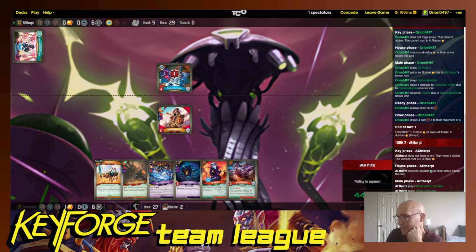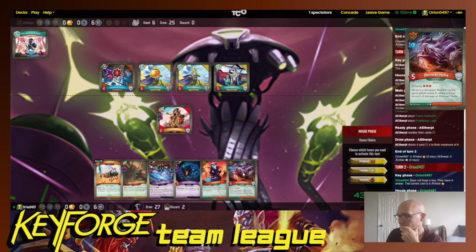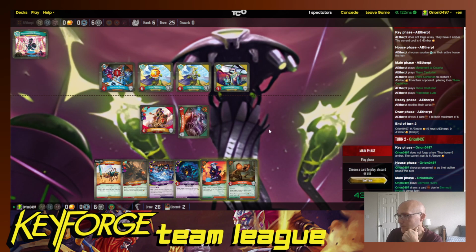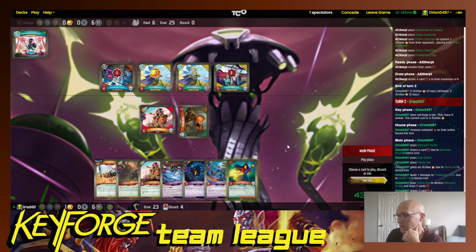I think they would be in check after this turn. I would have to have a crazy draw off the Hydra to do that. Hmm. Maybe it's possible. Okay. Get some stuff down. Damage. Ludo.